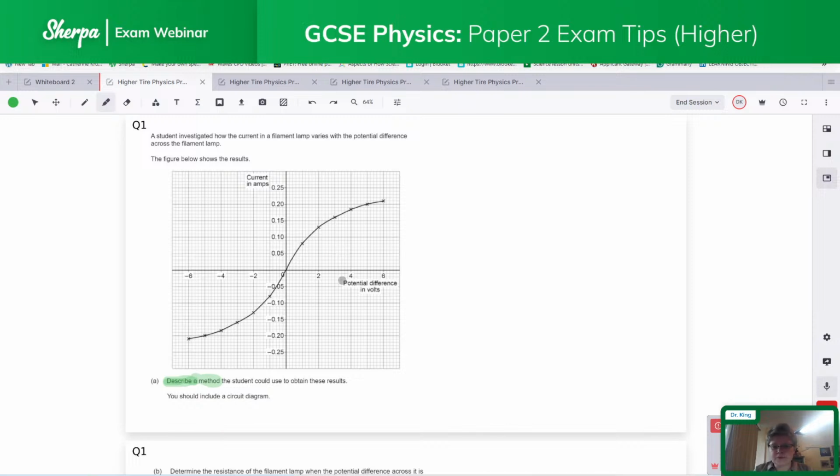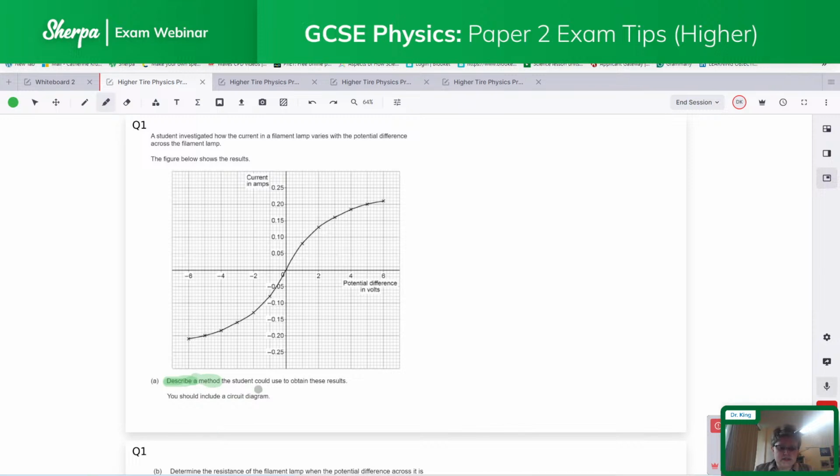If your steps include just that you need an ammeter and voltmeter to measure the current and potential difference, as well as a filament lamp, but you do not give information about what range needs to be measured or what steps are required to measure, you will lose points. So you need to combine here, and that is the tricky point in Higher Tier Physics: that you can comprehend between what you see and what the question asks you to do.